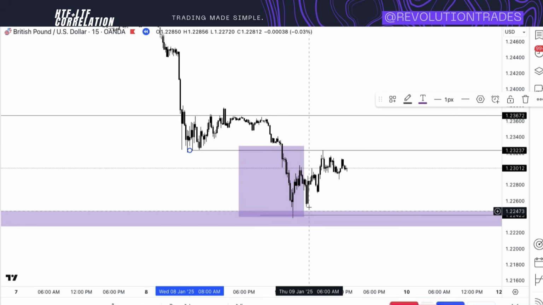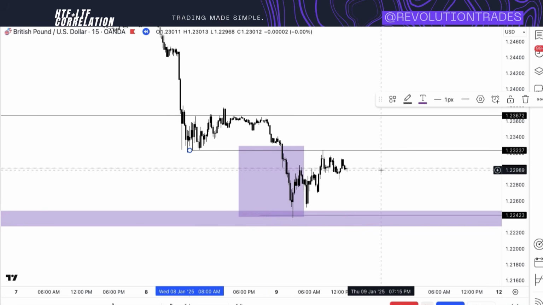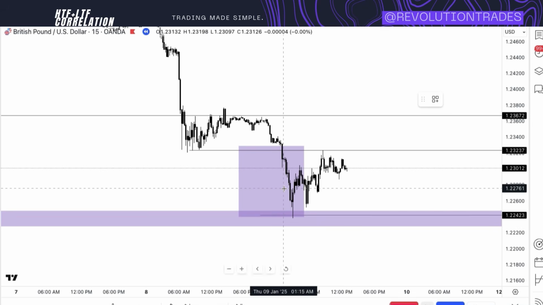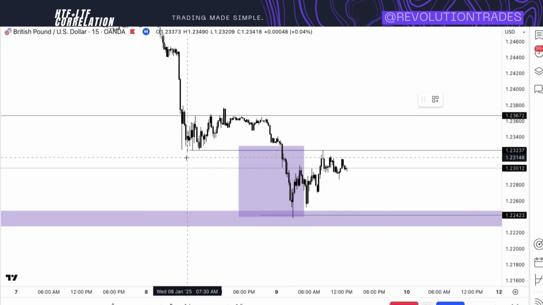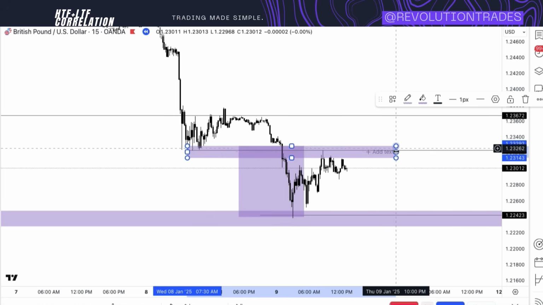Okay, so already once we tested this and created a lower low, price is corrected, and this might be price creating a lower high, or price is just saying forget these sells, let's just buy. I don't know, but let's just see. This is why on the 4-hour, you focus on current price and where you are in the market as far as higher highs, higher lows, lower lows, and lower highs. The lower time frame is where you focus on structure. Is price still creating that structure we see on the higher time frame, or is it not?